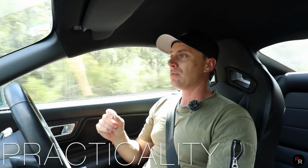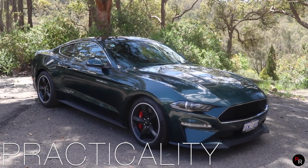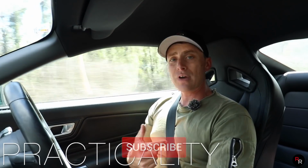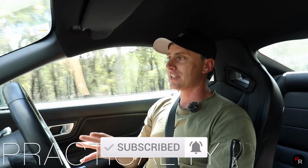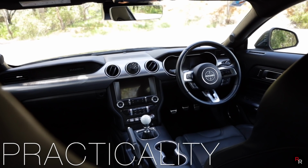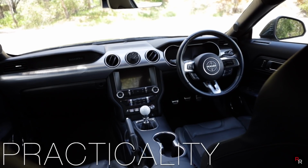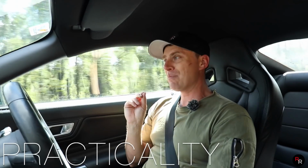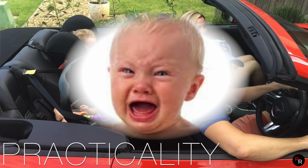Now, practicality. Well, this is a two-door muscle car, and if you want to move people around, it really ain't any good. You do have two back seats there, but they are extremely useless. Don't even bother trying to get in the back. I tried. Very, very difficult. If you had really small children, maybe on a short road trip you could put them in the back. I don't think you would be voted Father of the Year, but you could do it.